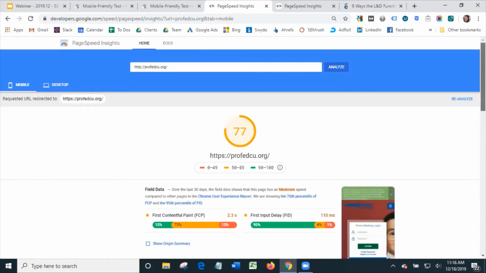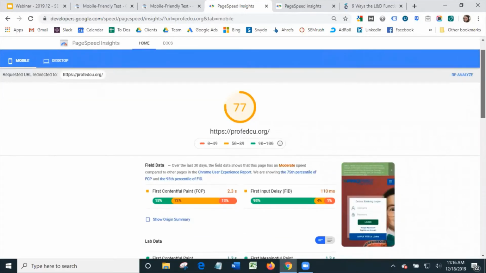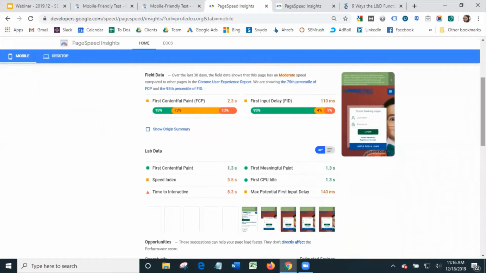But of course, there are going to be some recommendations, especially on mobile. And again, as we scroll down here, you'll see there's a lot of technical jargon. You know, what is first meaningful paint? What is speed index? What is time to interactive? And you'll see some of these metrics are green, which means they're great. Some of these metrics are red, which means that they could be worked on. So again, this is where you'll want a developer to come in and help address these issues.